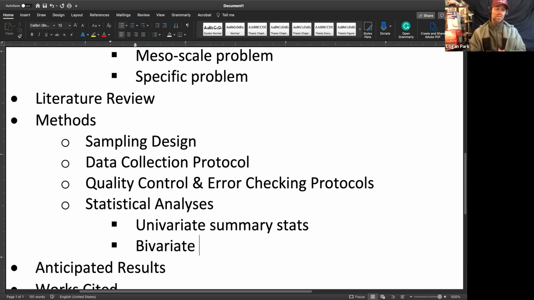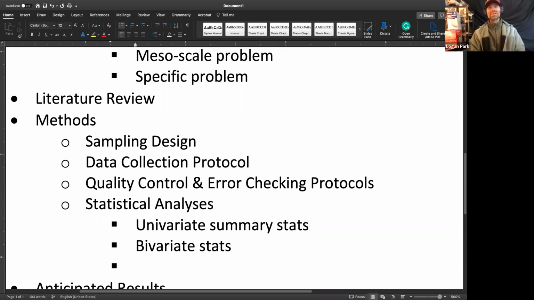Yeah, typically it is. Not always perfectly, but there's some kind of general relationship that's observable when you plot the information. So bivariate summary statistics would come next.